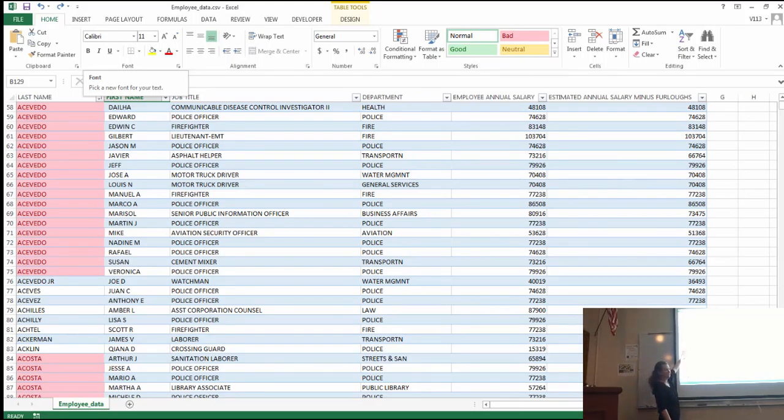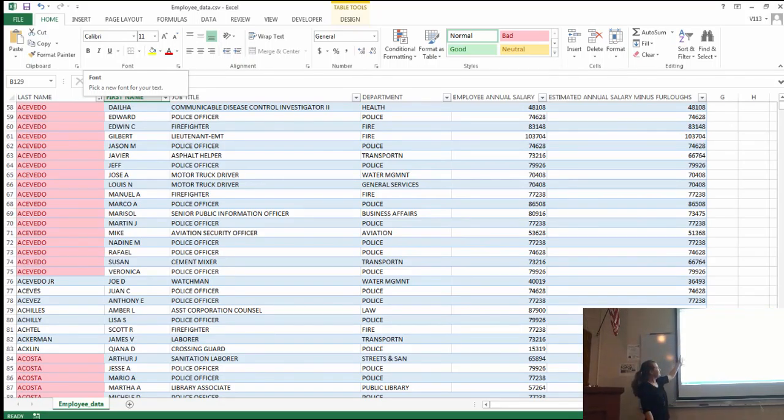We could sort by last name, and then see if the two names are next to each other. But the only thing is, sometimes in some of these files, or these records, manual will be up here, and then manual will be down here. So they're not necessarily next to each other.